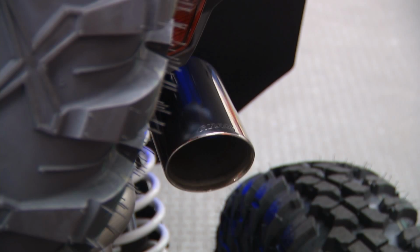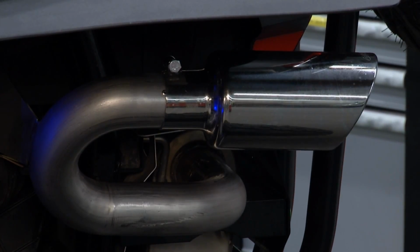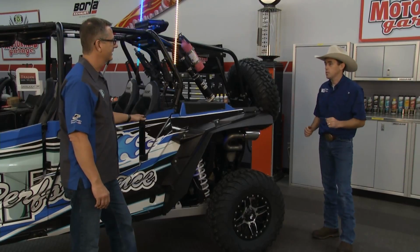Yeah, we got hooked up with Gibson exhaust. We got a nice dual exhaust kit on this unit. Cool thing about the dual exhaust, not only does it sound good, it looks really cool from the back. You got two tailpipes sticking out the back of the thing.